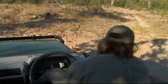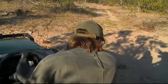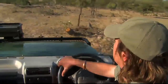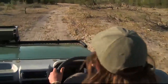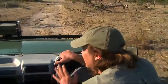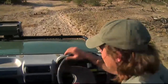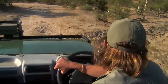And over here, we only have some elephant tracks, and I'm hoping those elephants have headed towards the waterhole. So Sarah would like to know, how does a cheetah catch food? Well, by being very, very fast. So what they do is they will sneak as close as they can, and then they run as fast as they can. They can run about 70 miles an hour, and that enables them to be able to catch their food.